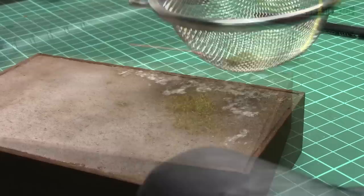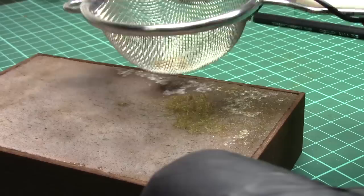By dragging the mesh close to the already planted grass, you can make it stay up, or you can push the grass down with your finger if that's what you are after.